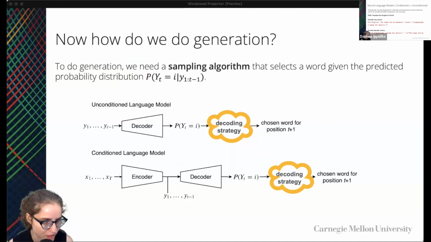Someone asked, if the parameters are set to give boring outputs, could a question answering system lead to things like rephrasing the question? It kind of depends on how they've been trained. This is something where prompt engineering is impactful, because it could be that your model doesn't understand that it's supposed to be answering questions. So one of the things you might do with prompt engineering is pass in a bunch of examples of the model answering questions, so it knows the format of answering questions. If you don't do that, it might just rephrase the question.